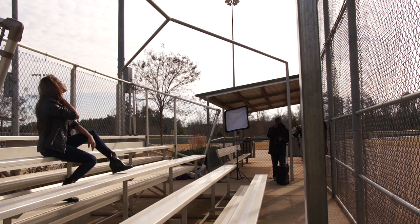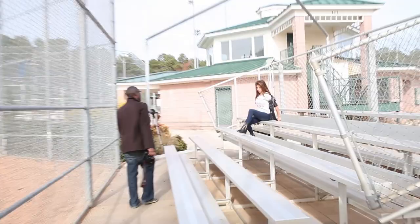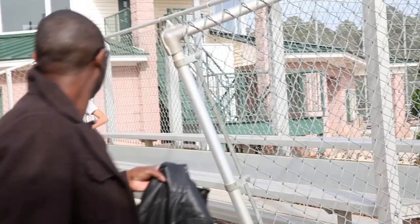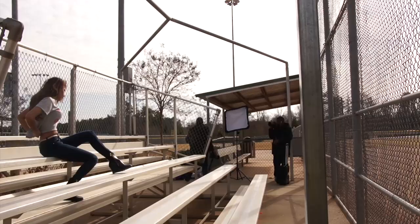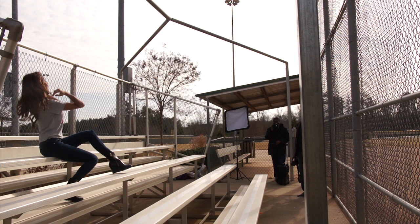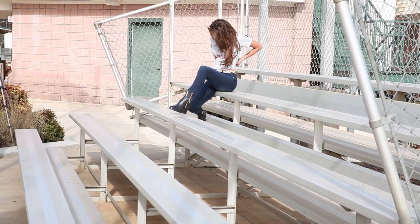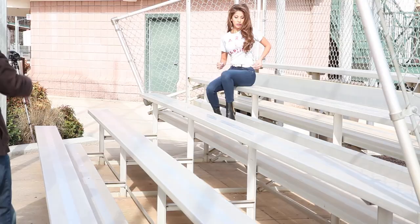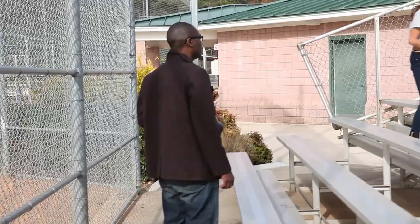Let's lose the jacket for a minute. See, that would look really good with the skirt. I don't want the skirt right now. Let's try it. Could you tighten it in the back? Now go on the top one. Now just have a seat on it.